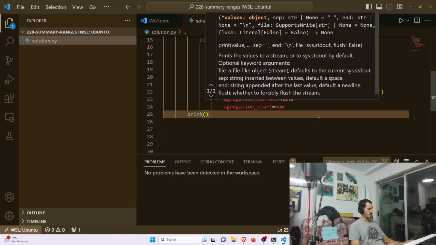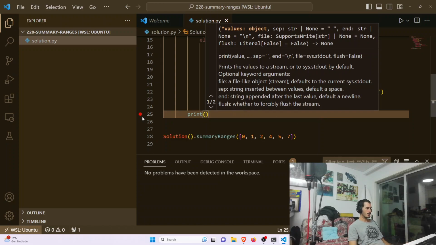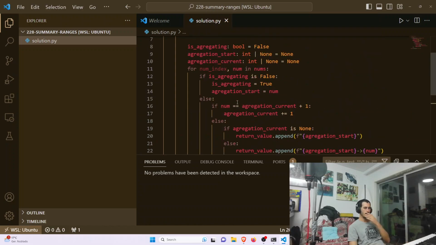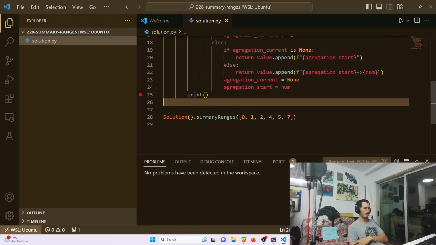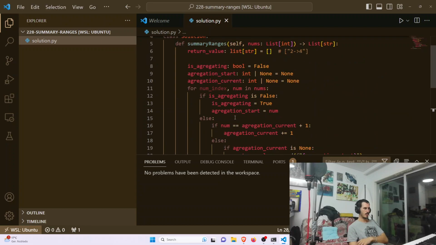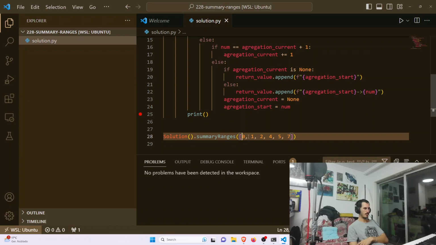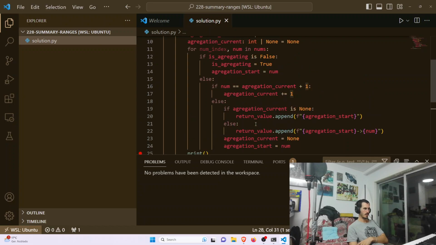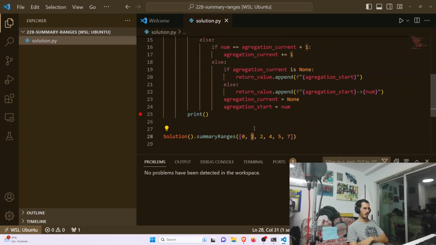Let's see what we have. What I'm doing is iterating on all the numbers here. I saved this one the first time, and next time I reach this one, if it is equal to the previous one plus 1, then I keep going.